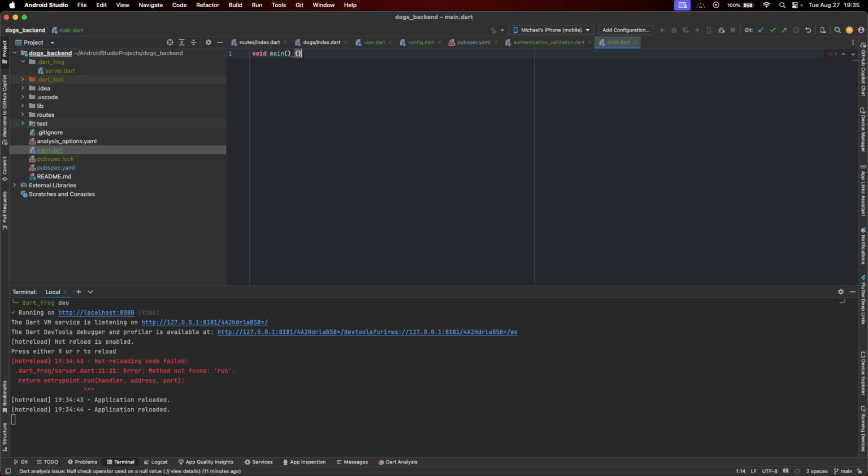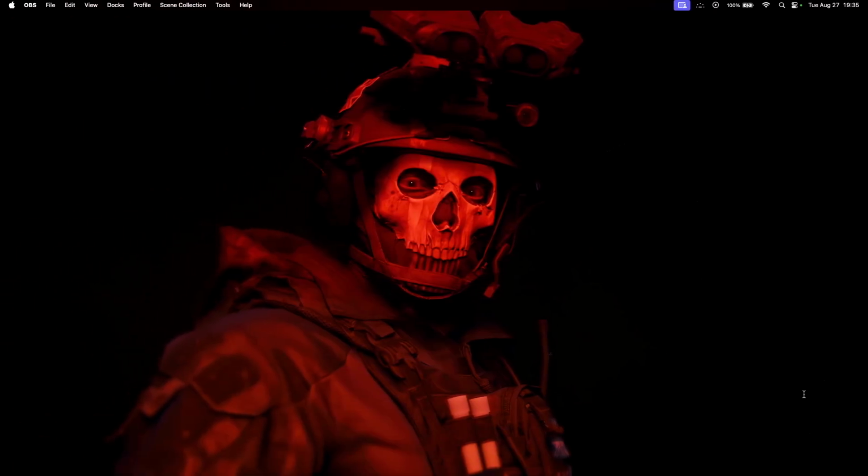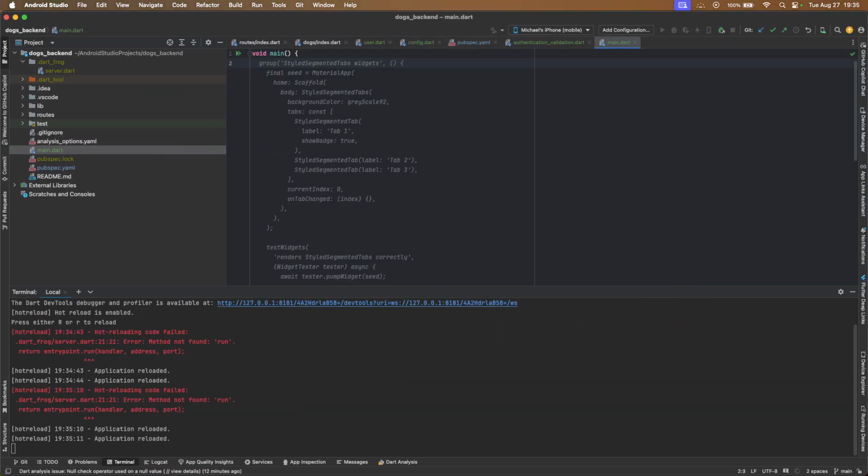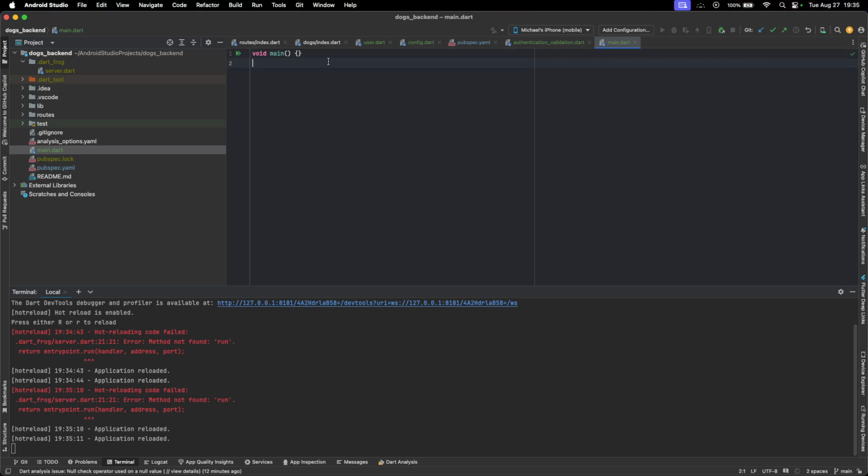and given that we are writing a REST API, in DartFrog, if you check the DartFrog documentation, you will realize that there's supposed to be a run function, like something like this, Future.